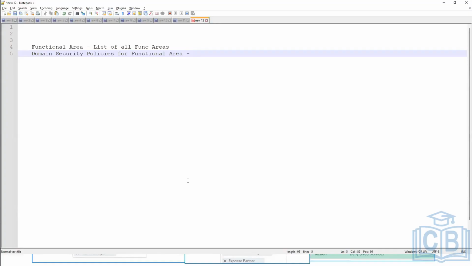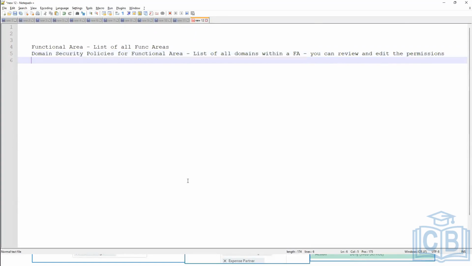You can choose the domain security policy that you are looking for, and you can review and edit the permissions. It gives you a list of all domains within a functional area.